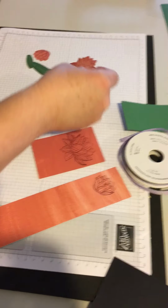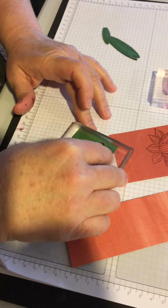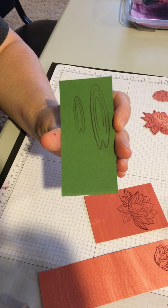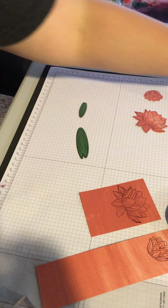So while we're cutting things out, there's a large and a small lily pad. And I'm going to stamp those on the green, the Garden Green paper, using the same Blackberry Bliss stamp ink. Okay. And again, the dies come with a large and a small die with that set. And then cut those out. All right, and now we will assemble our card.